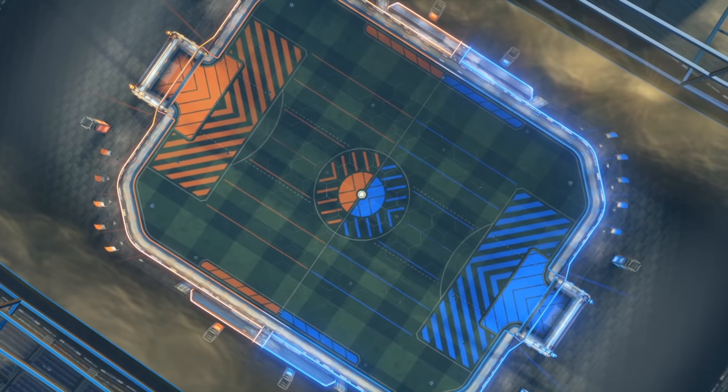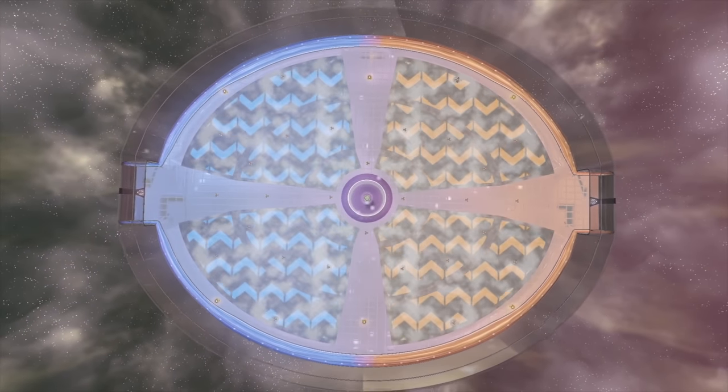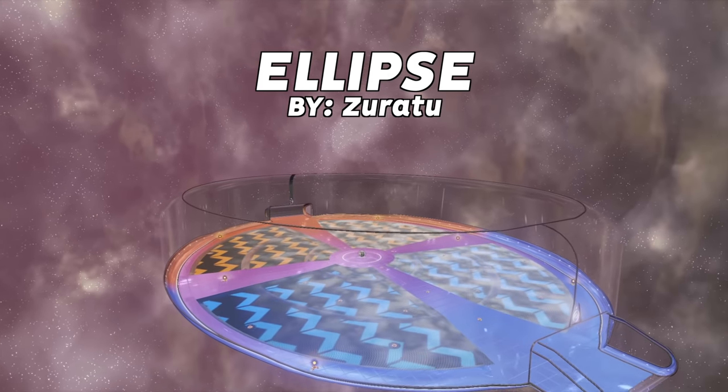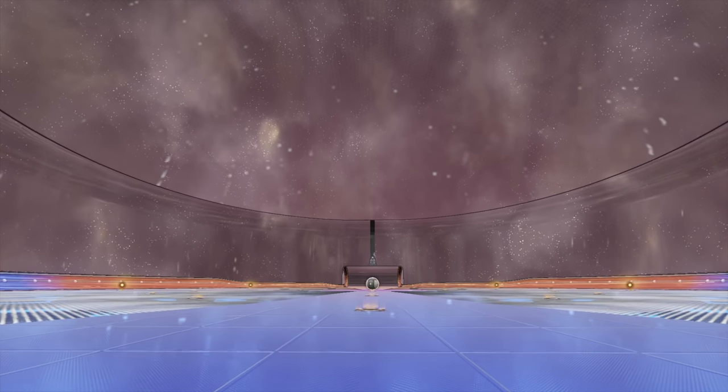Today, we get to experience what Rocket League would look like if someone removed all the corners. Because someone did remove the corners, and he's a newer mapmaker that goes by the name of Zuratu. Zuratu? I have no idea. Sorry if I butchered the name. He has brought us a brand new map called The Ellipse, and it's super fun.